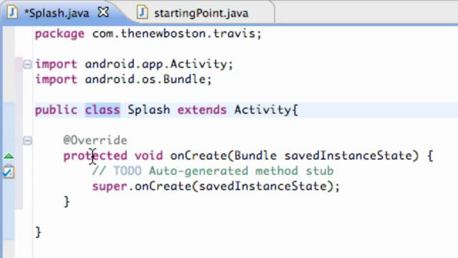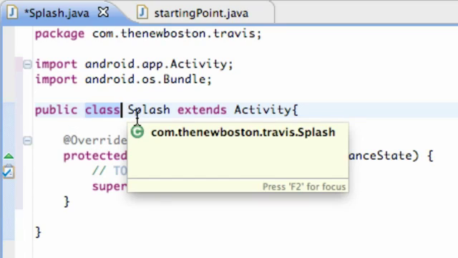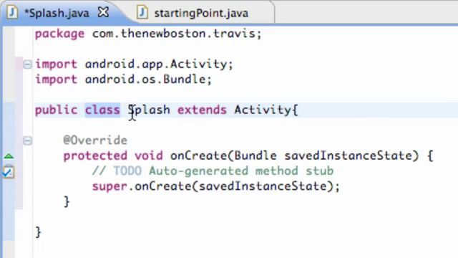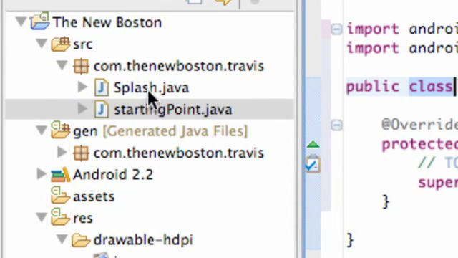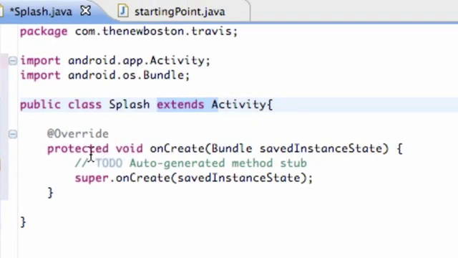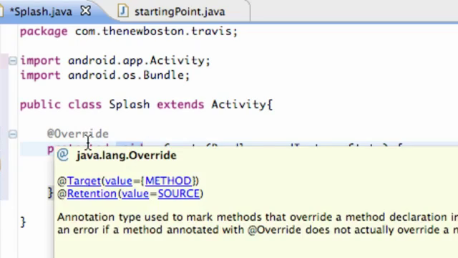That might be a confusing word for new Java programmers, but basically a class defines certain things. I'll get into that explanation later as we go. Just know that this is a class that we're setting up. All these are classes over here under our package, and we're extending the Activity class so we can use this method called onCreate.